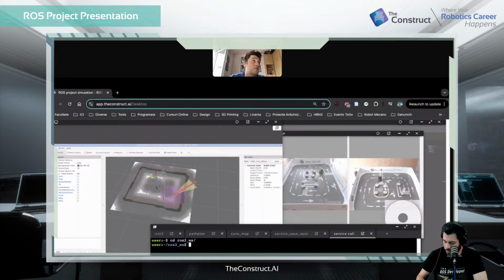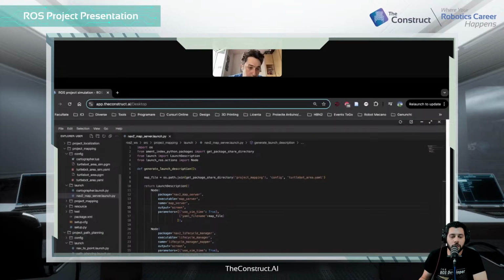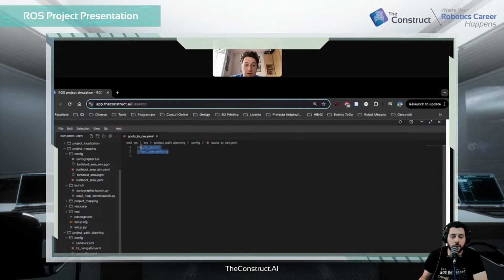If I run this command with the label start, now if I look in the editor, in spots to nav, I have the empty file with just the name of the service.